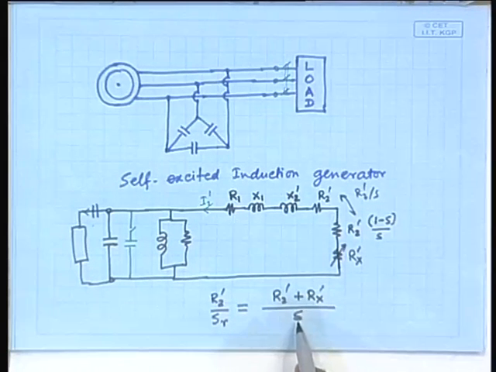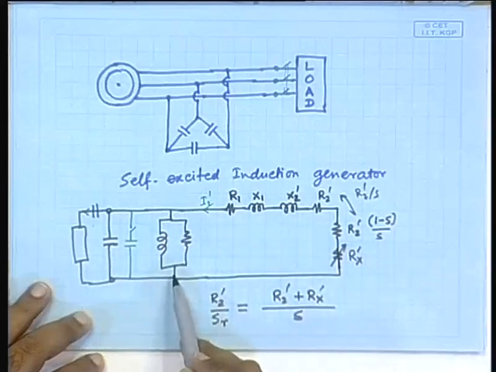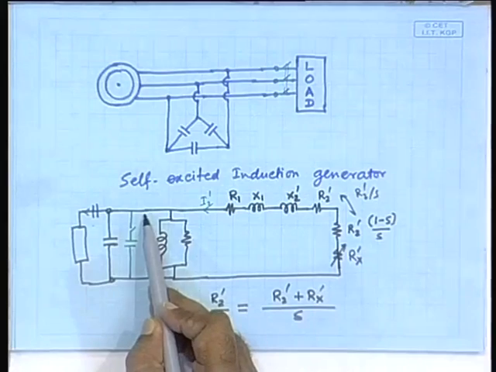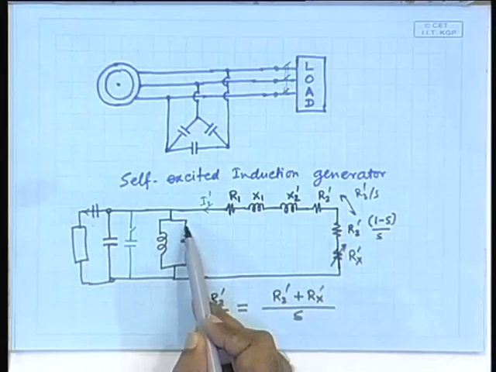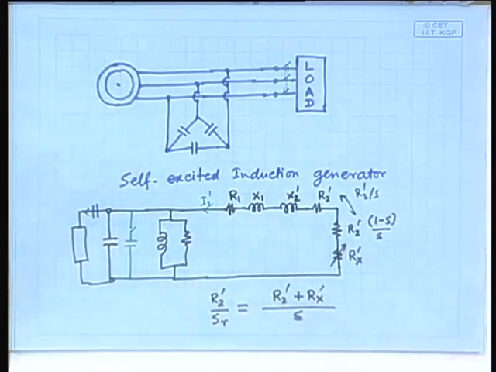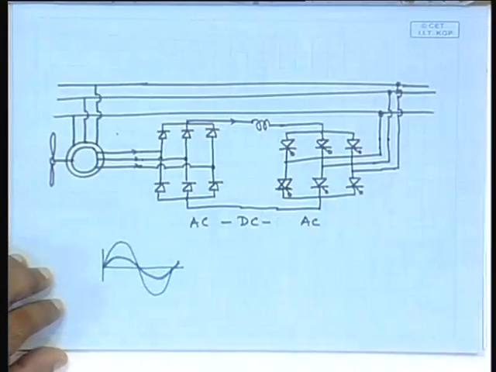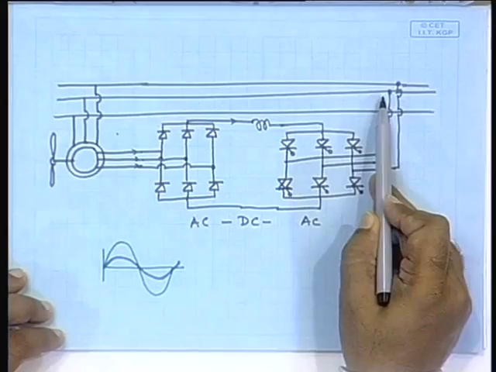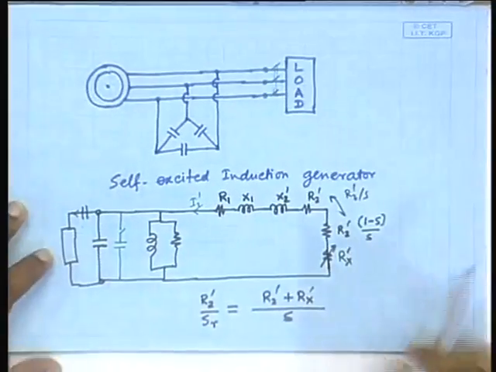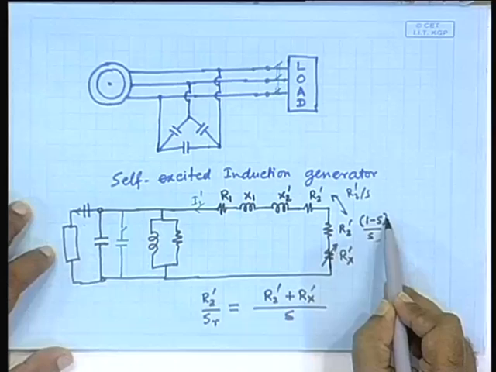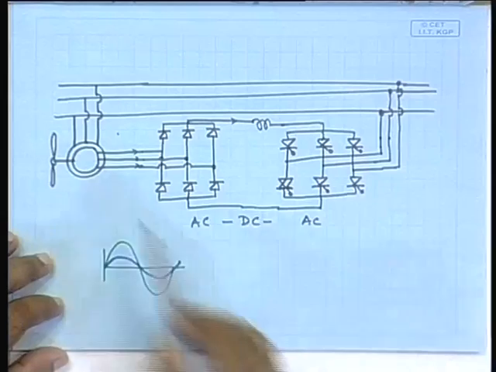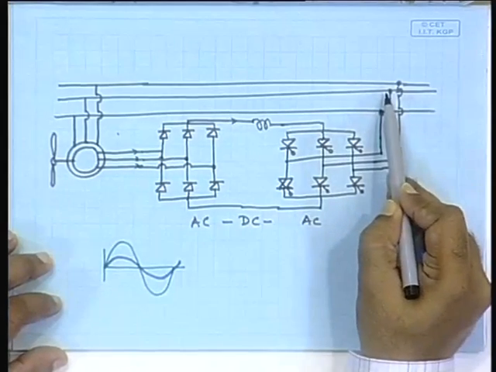Effectively what will happen? The current will remain the same. If the current here remains the same, there will be no overheating. Here also the current will remain the same, because additionally there is only the magnetizing branch. So there will be no overheating. But you would notice that you now generate a larger amount of power, and where would that larger amount of power go? It will go through this line. Like there was a power generated by this term, now there will be a power generated by this term, and this will be going through this path into the grid.